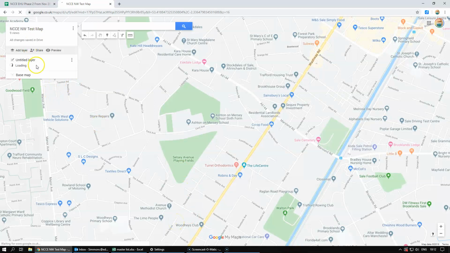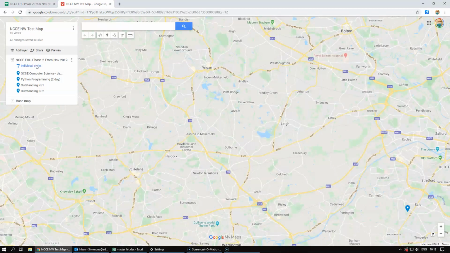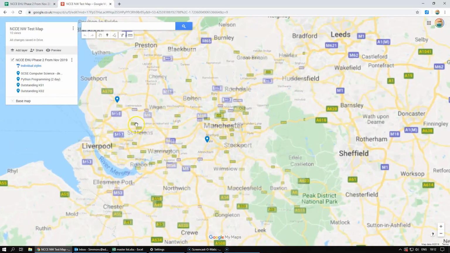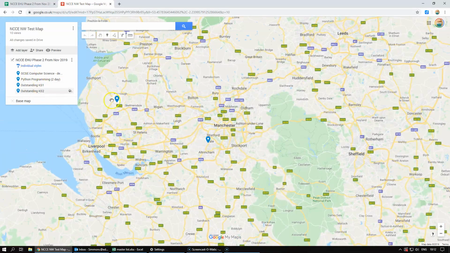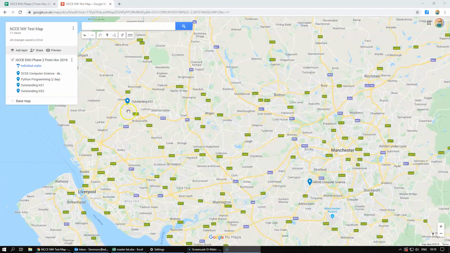You'll see it does a bit of loading of the layer here, and you can see it's now brought in those 4 courses that I have just imported, and I can see them as pins on the map. So there's 2 going on in Edge Hill and 2 going on in Manchester here. And then I can also just isolate out primary and secondary courses because of that field that I included before.